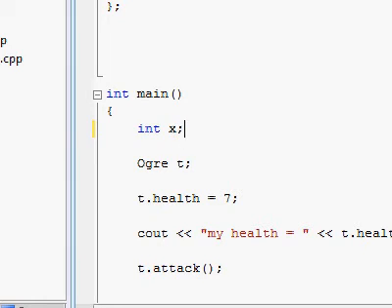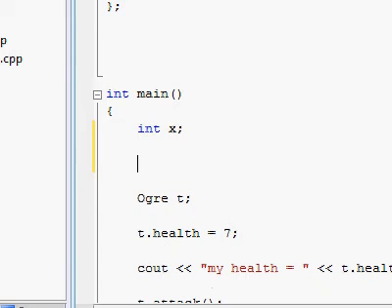With an integer, to get the value that's inside of it, you just have to type the variable's name and you get what's inside of it. So you can right away print out what's inside of x just by doing that, because the name of that variable right away prints what's inside of it.